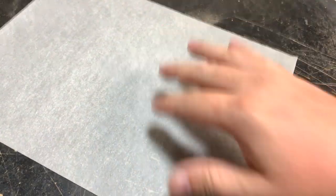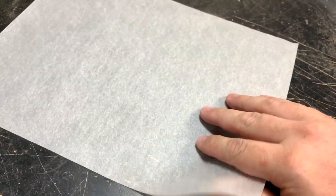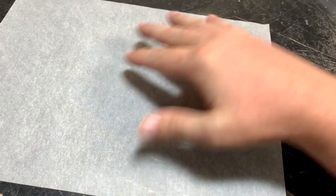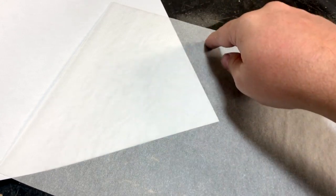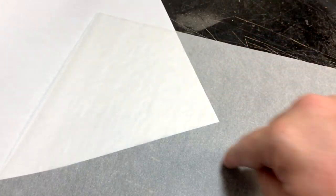Another kind of paper you can use is tracing paper. This is super, super thin and delicate. You have to be very careful when using it. The main problem is that it's not very white. A lot of colors, a lot of things shine through it. But if you want, you can be very creative and layer snowflakes. So you make a snowflake out of this and put this over top of it, and you'll get some cool translucence that happens. So you can do those kinds of things.